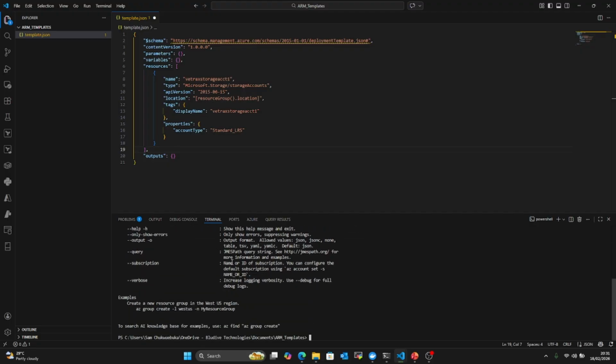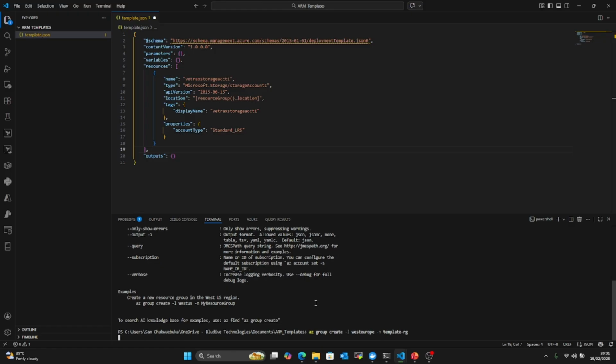So az group create, location with -l is West Europe, and the name, what should I name it? Templates RG. So I'm creating a new resource group just for this demo in West Europe with the name templates RG. Let me run this, and hopefully the name has not been taken.